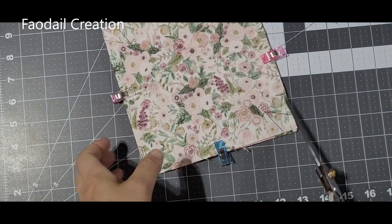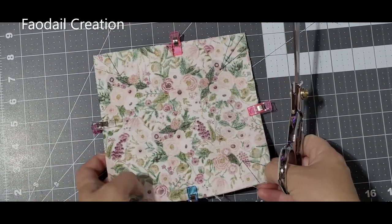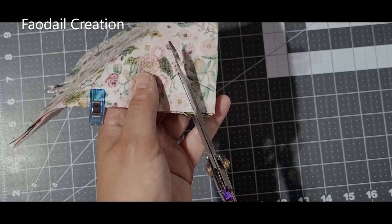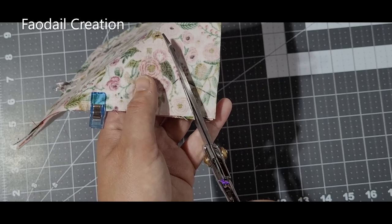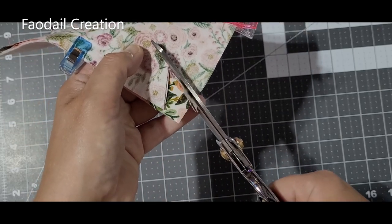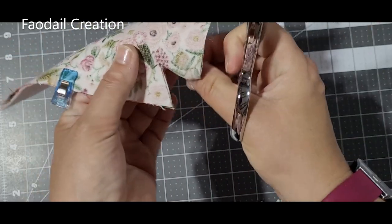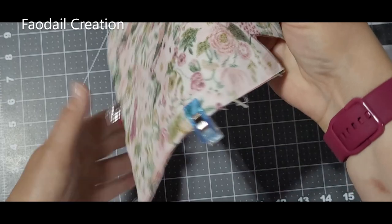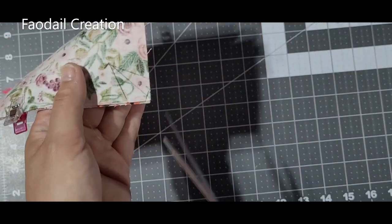We don't have to mark it on our other fabric piece because basically we're going to use this now as our template, and we're just going to cut along the lines and just along the outside lines. We don't need to cut along the center and chop that, and do the same again.